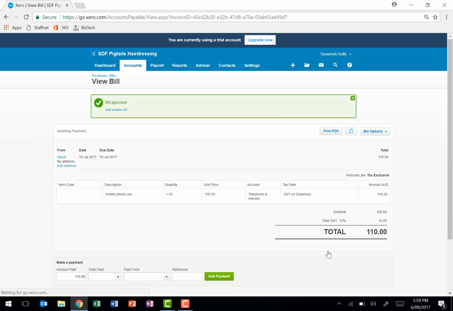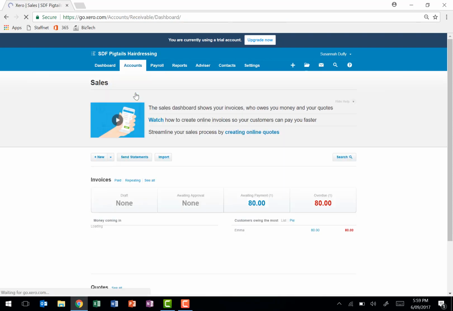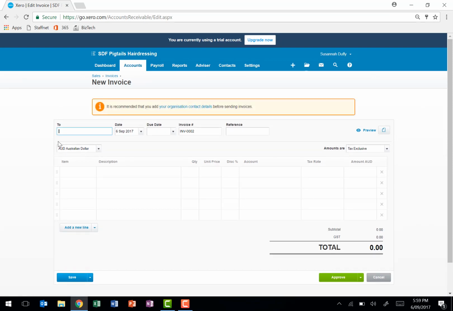On the 17th, we had an invoice. So if I go to sales, we'll add a new invoice, and it was $80 for upstyling for Paris. So put in Paris's name, 17 July, and the due date we are told is the same day. So we'll put that in as well.